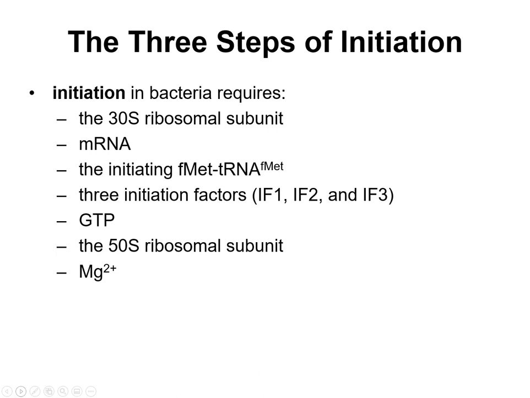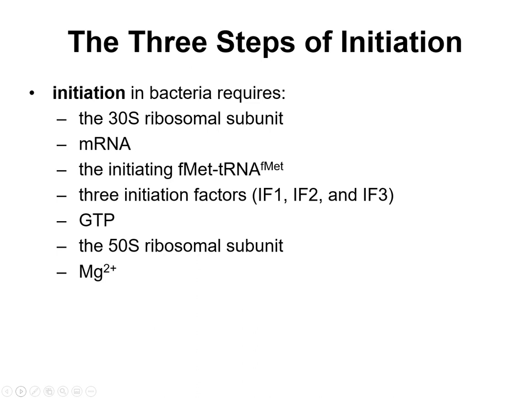So we're going to be going back and forth in this one between bacterial and eukaryotic stages of translation, really doing kind of a comparison. Again, in general, the difference between bacterial and eukaryotic processes is that the bacterial ones are usually simpler, fewer proteins, just less complex overall. Eukaryotic processes tend to have more proteins, more regulation steps, that kind of deal. But if you boil it down, they're very similar procedures.